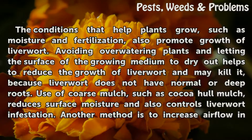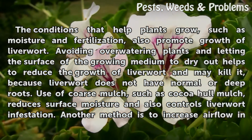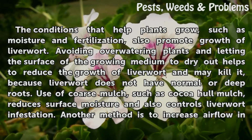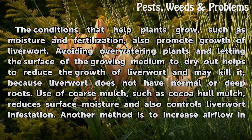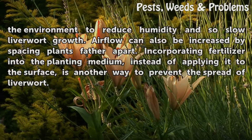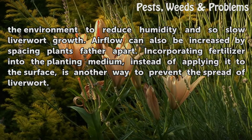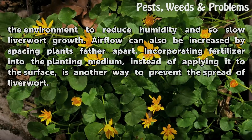The conditions that help plants grow, such as moisture and fertilization, also promote growth of liverwort. Avoiding overwatering plants and letting the surface of the growing medium dry out helps to reduce the growth of liverwort and may kill it, because liverwort does not have normal or deep roots. Use of coarse mulch, such as cocoa hull mulch, reduces surface moisture and also controls liverwort infestation. Another method is to increase airflow in the environment to reduce humidity and so slow liverwort growth. Airflow can also be increased by spacing plants farther apart. Incorporating fertilizer into the planting medium, instead of applying it to the surface, is another way to prevent the spread of liverwort.